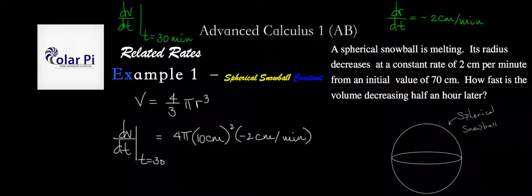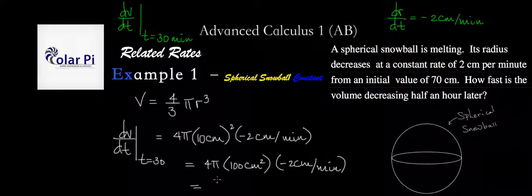Okay, cool. Now, what does this turn out to be? Well, first, nicely, we can see that dV/dt is going to be negative, because in the product on the right hand side there's only one negative quantity. Otherwise we're multiplying 4 pi and then 100 centimeters squared by -2 centimeters per min, and so all of this totaled will be what? 4 times 100 is 400 times -2 is -800, so it's -800 pi. And then centimeters squared times centimeters is centimeters cubed per min. And we have a good sanity check with the units on dV/dt. We expected them to be centimeters cubed per min, and they are, and dV/dt is a negative quantity, so all good.